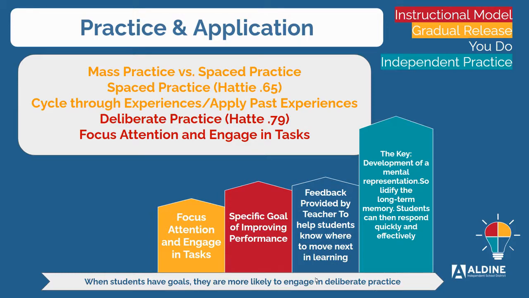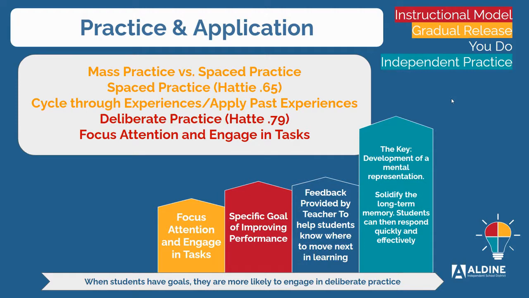When students have that deliberate practice, they again focus attention and engage in the tasks. They are also working for a specific goal of improving performance. As teachers, we need to provide feedback to help students know where to move next in their learning. The key is the development of that mental representation. When students have that mental representation, they're able to solidify that information in their long-term memory. Students can then also respond quickly and effectively to a prompt they are given because it's solidified in their long-term memory. When students have goals, they're more likely to engage in that deliberate practice.